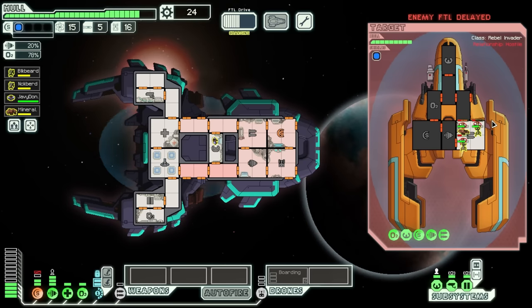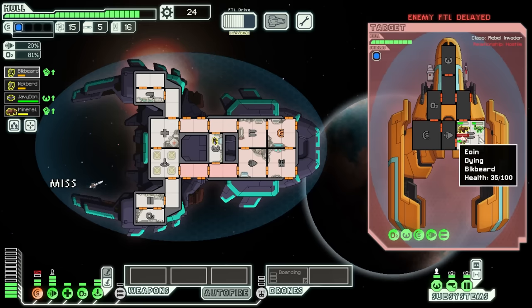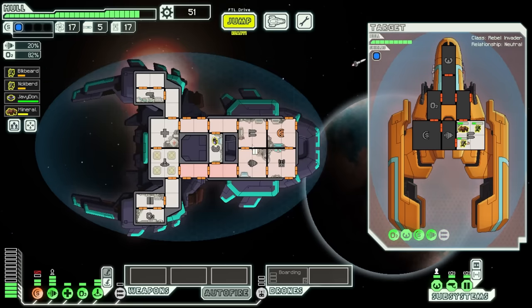Like, we need to power down their engines, although I think we can kill their entire crew faster than that, assuming that this is the whole crew. There shouldn't be any four crew members here. Sweet.